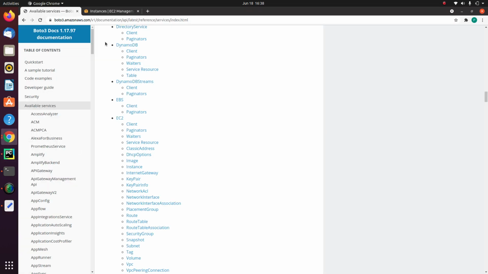So I open this Boto3 official documentation. I go to EC2, and there, if you watch my earlier video called Introduction to Boto3, I have discussed the client and a resource. I mentioned that it is much easier to do some actions with the help of a resource because it's a high level object. If you want to understand more about client versus resource, just watch this video. I will share the link in the description of this video. So let's go with the resource.